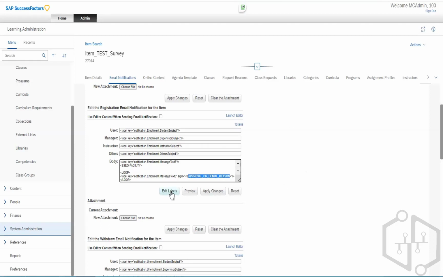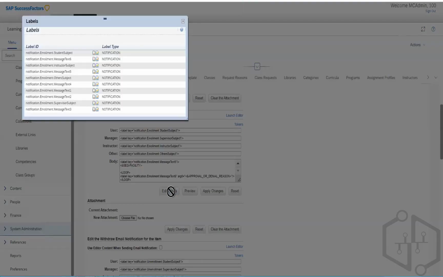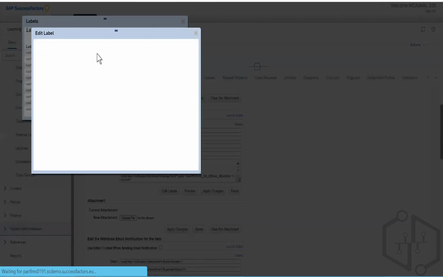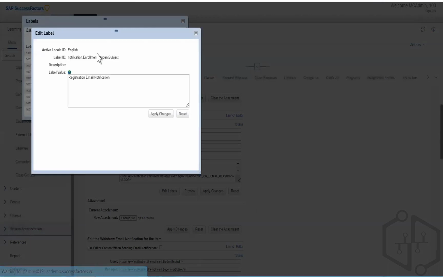Can you see the edit labels? And we did work on the edit labels. Do you remember the labels we worked on? So you go to any labels, like we say, the notification enrollment student subject. So who would be the student? I click on notification, email notification.